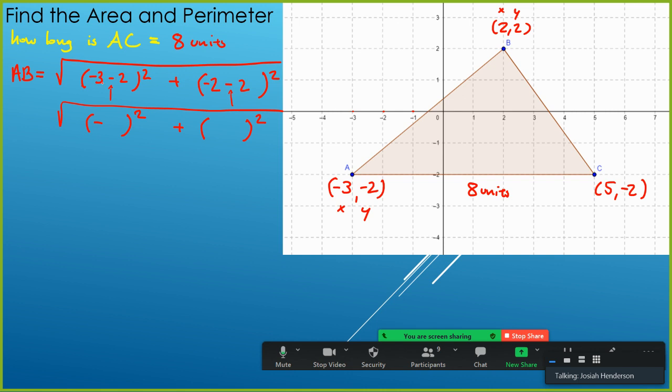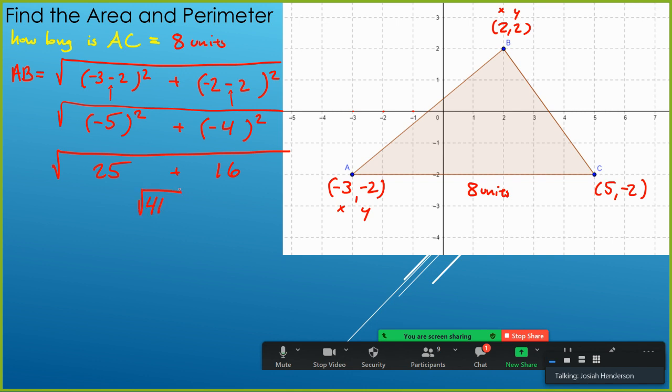Yes. -3, go down 2 more. We're at negative 5. Hopefully you've moved on and tried y minus y. So that's negative 2 minus 2 for a negative 4. Okay, we're going to square whatever we have in those parentheses. So now the negatives kind of go away. Negative 5 squared would be a positive 25. 4 squared is a 16. Add. And it looks like it's 41.